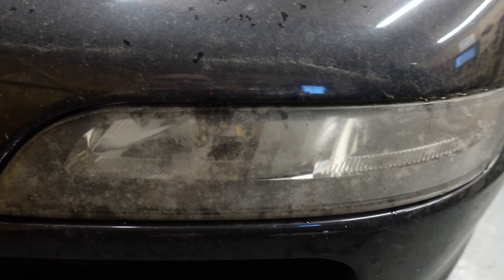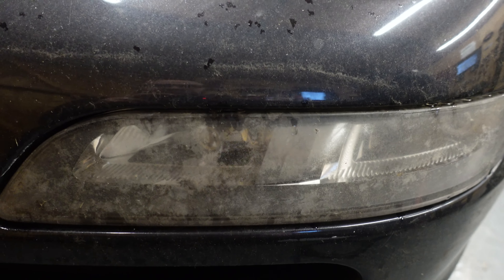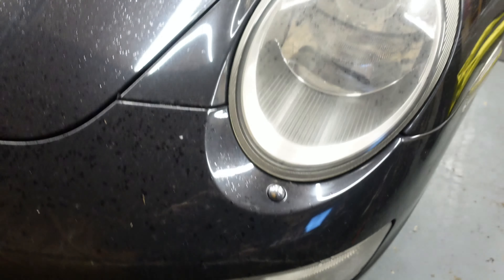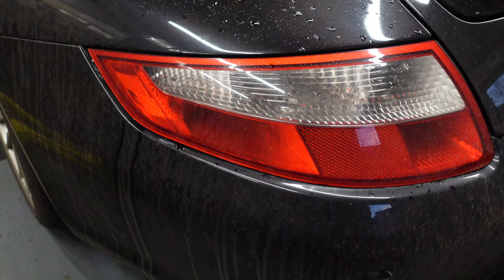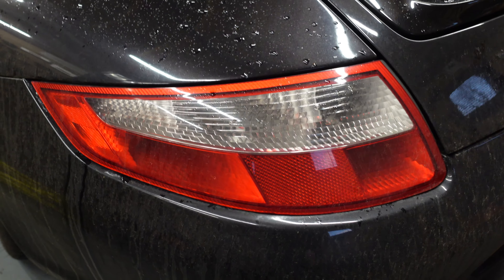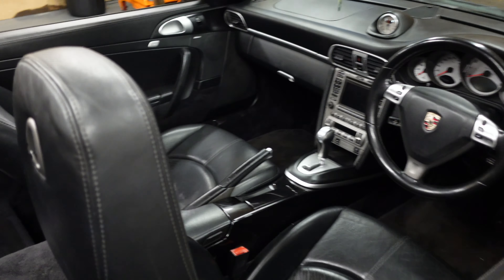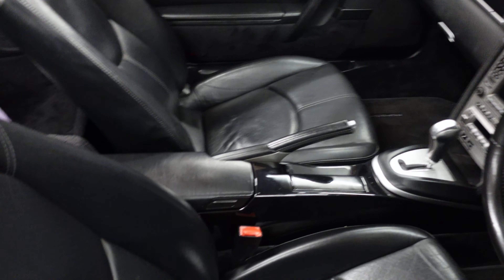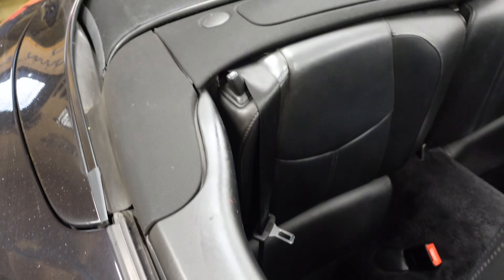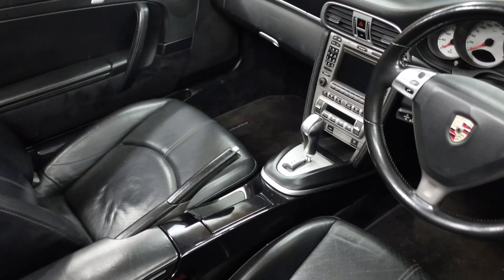The haziness can be polished out. This one doesn't have the upgraded lights that my other one has - someone upgraded all the lights on that one. We can put new DRLs in and new rear lights, and buff that out. It also doesn't have the upgraded tail lights yet, but that's something we can add. Apart from that it's all good, apart from the major bore scoring which can get expensive. Bear in mind this is a C4S convertible - the roof needs addressing and everything needs addressing.